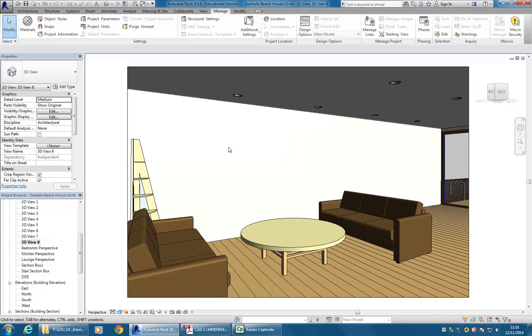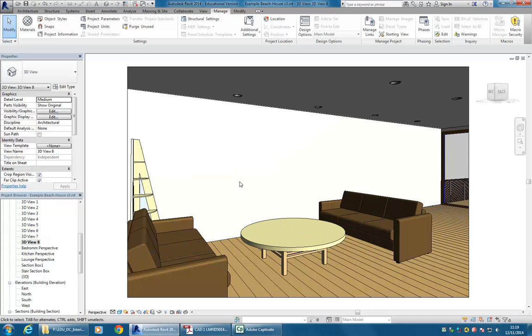I know it can get very fiddly at first when you're trying to work out where all the different properties are and the places you change materials in families, but you won't be changing a lot of materials for families. Probably it will just be a few, because a lot of the families will have the main materials assigned. So things like the legs in the timber and other things like that.